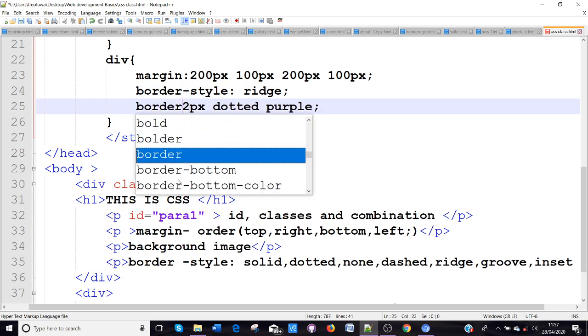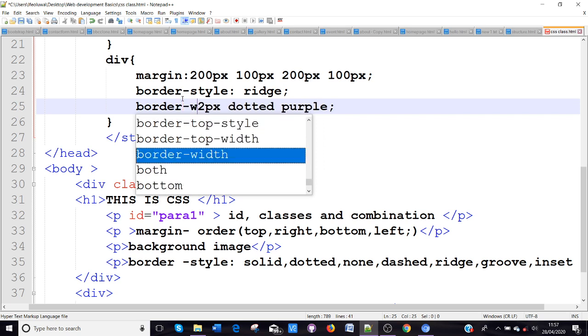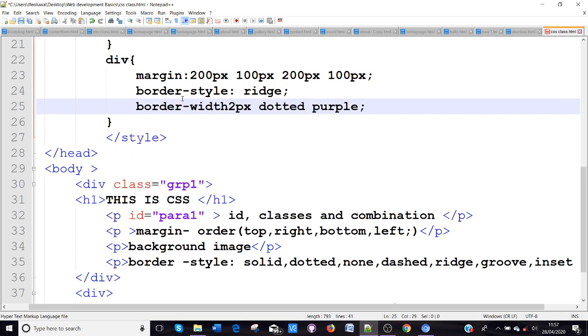So you can even specify the bottom color of the border. For me, I'm looking for the width. Width. Thank you. Let me make it 5 pixels. Save.